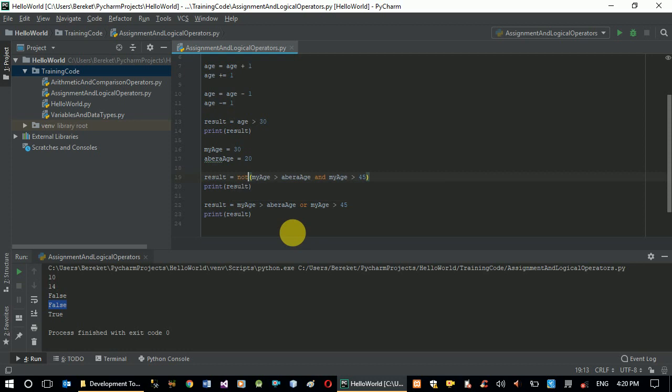and I want the entire result to be negated. Now it will give true. Before, when we did this, it returned false because NOT was not applied to the entire result. It's only applied to this one, because depending on the operator precedence, NOT comes first. So first NOT is applied, and then the result of NOT is compared using AND with this result. Okay, so these are the two operators, assignment and logical operators.